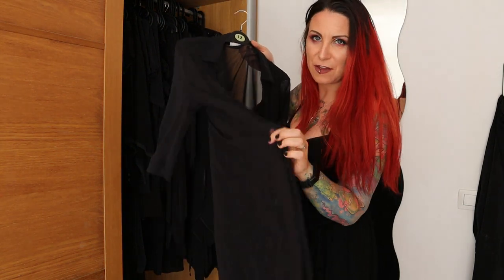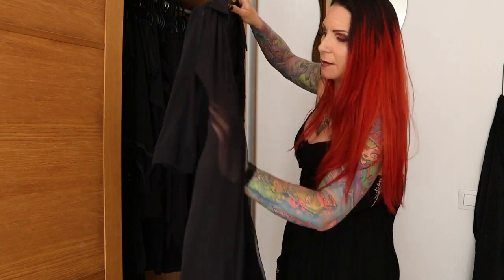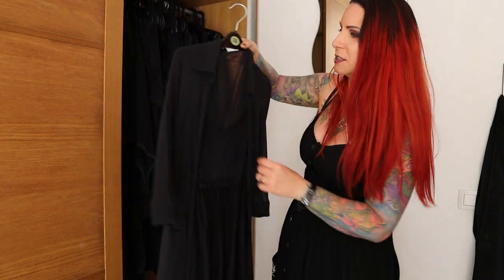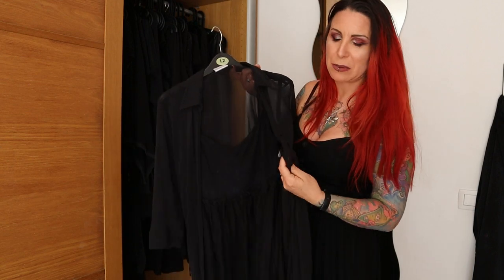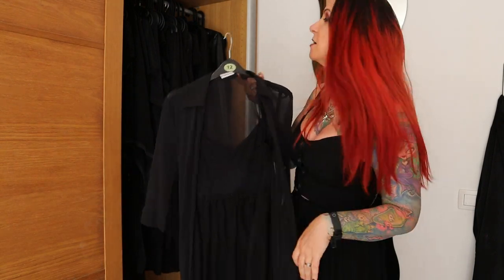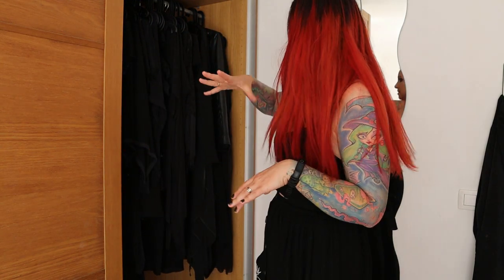And then this thing is so old. I bought this when I was 15, so this thing is 25 years old. It's so old, but it's so cool. It's like a full length duster shirt type thing. It's got a very 90s collar. It's definitely of its time, and the mesh, compared to modern mesh, feels horrid, but it looks great. So yeah, absolutely love that. So that is all the clothes in my wardrobe, and I will show you all the other things as well.